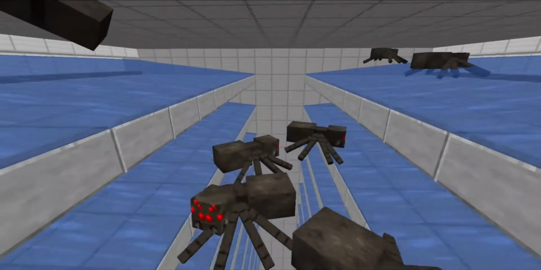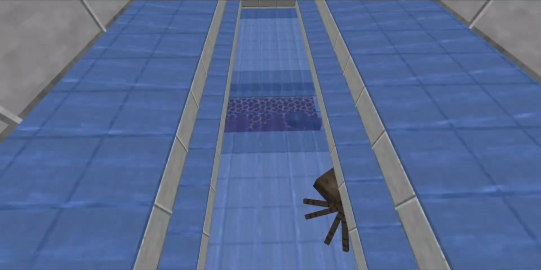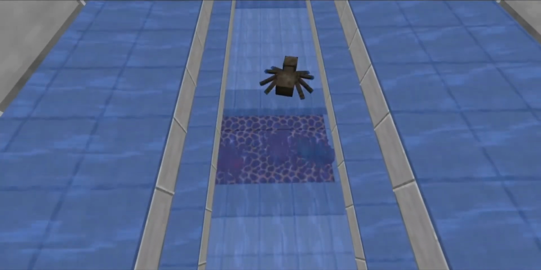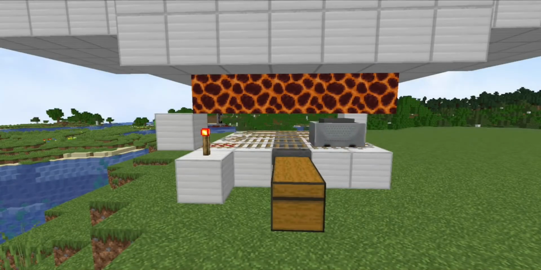The farm works by spiders spawning on these platforms, which then get pushed by water into the magma block killing chamber. The dropped string will get picked up by the hopper minecart below.